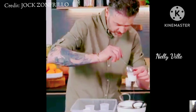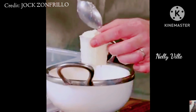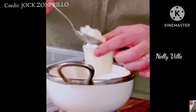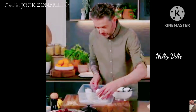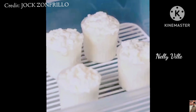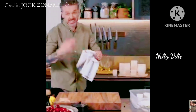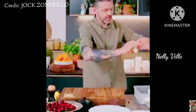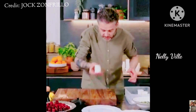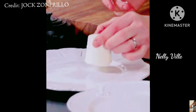And all these little holes, you can see the holes in the side, that lets all of the extra whey out, and it sets the cheese beautifully. So have a look at them. They've been overfilled slightly, and over the next hour, that'll drop down to be an almost level sort of cheese. Now you have to be a little bit gentle with the cheese, ricotta. It's a little bit soft, so get your cheese and just sort of give it a little shake like that, and you'll feel it separate from the container. And as it does, put it onto the plate.